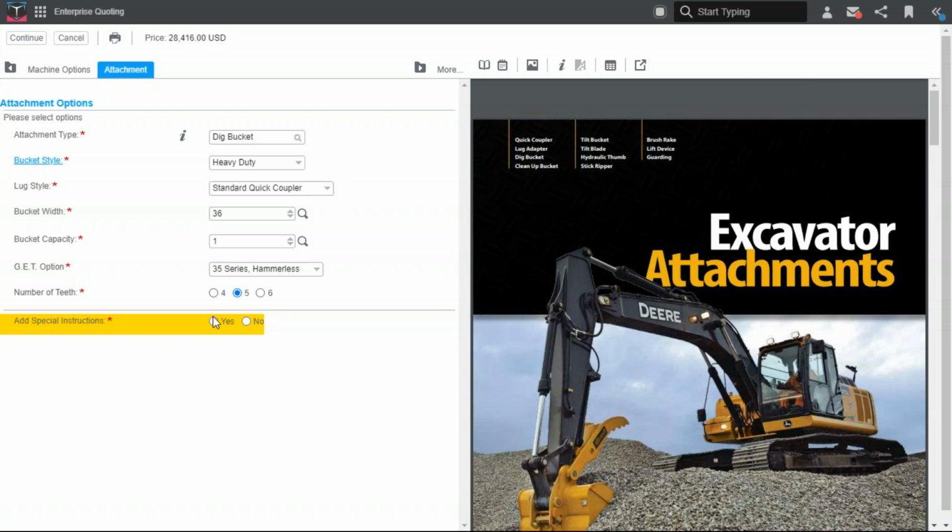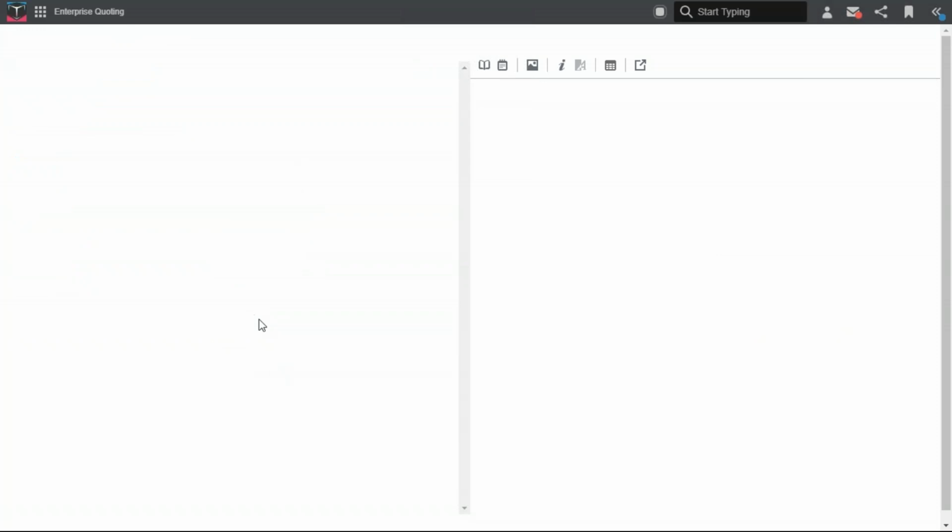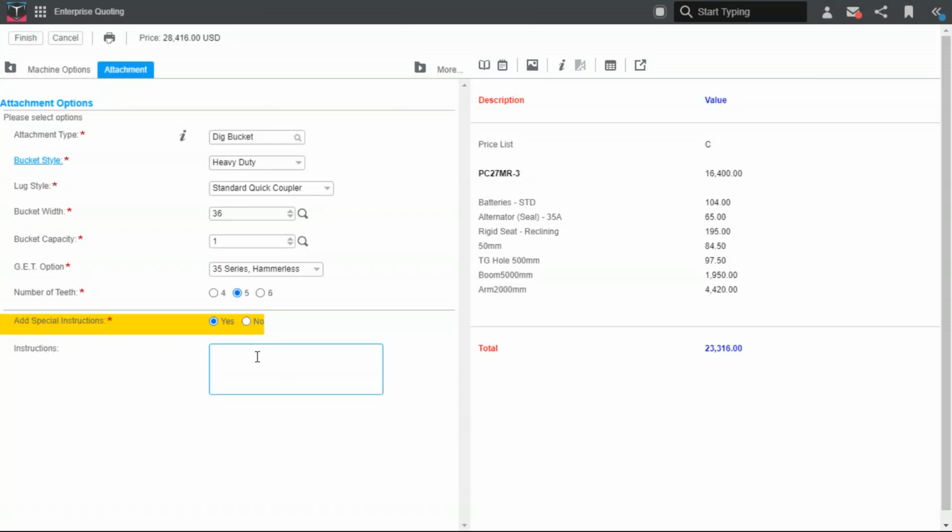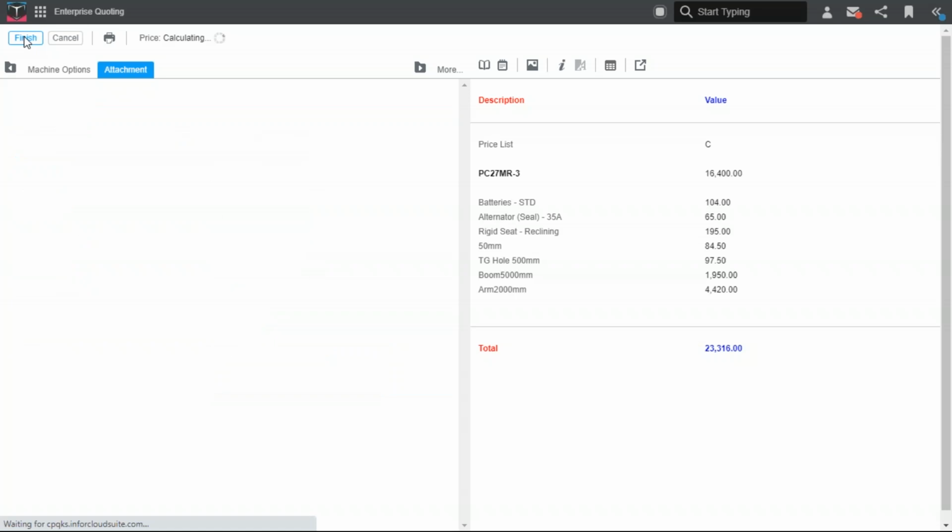So we'll run through and add our last things, right? Do we have any special instructions for the customer? One thing they noted was they wanted this shipped complete and not in different pieces. Shipped completed as a whole. So we can add that right there as a note. And then we can finish our configuration. So click continue, and then we have the finish button here. Our pricing is there, and we're ready to finish.